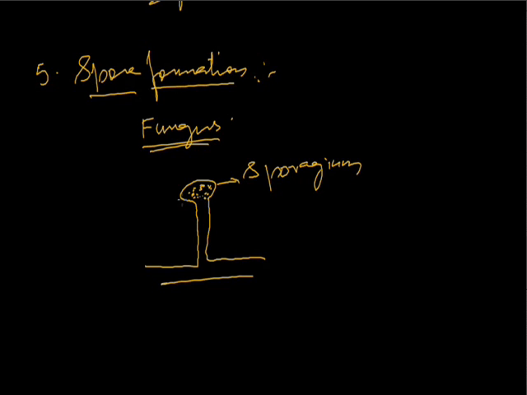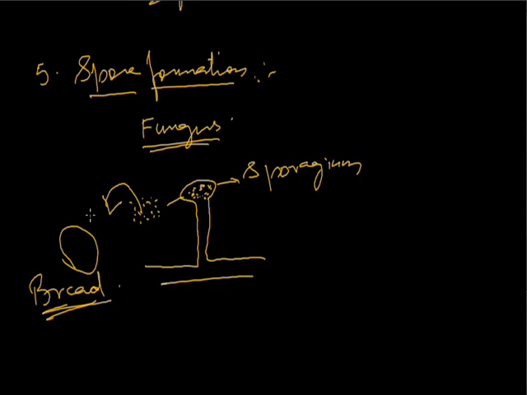As the suitable condition comes, the sporangium ruptures, it will break and the spores will come out and they will come into the air. In the air lots of spores are present, and when the spores get the suitable environment, like if we keep any bread or any toast in moist condition, then what will happen? Suppose this is a piece of bread, all the spores will go and sit over it, and after 2 to 3 days the bread will get lots of fungus over it. That is the example of the spore formation.